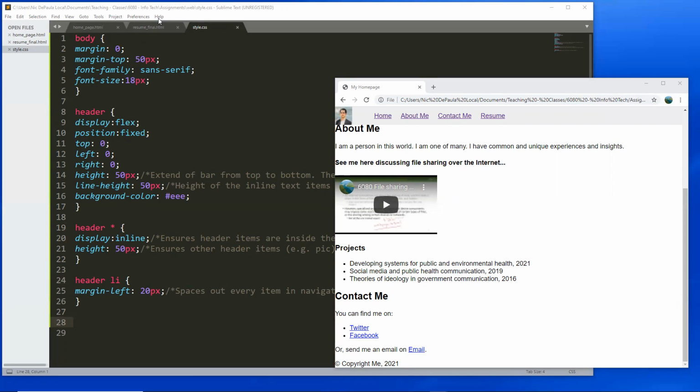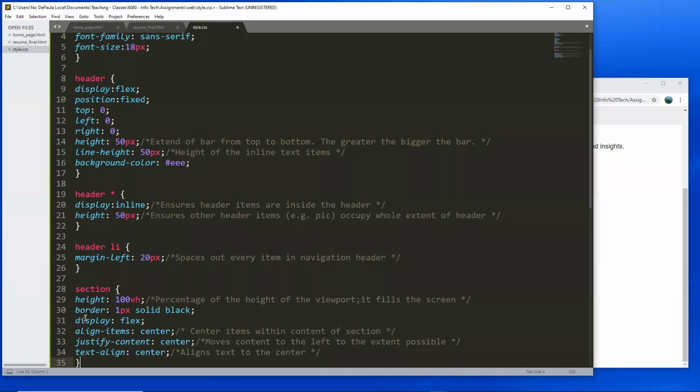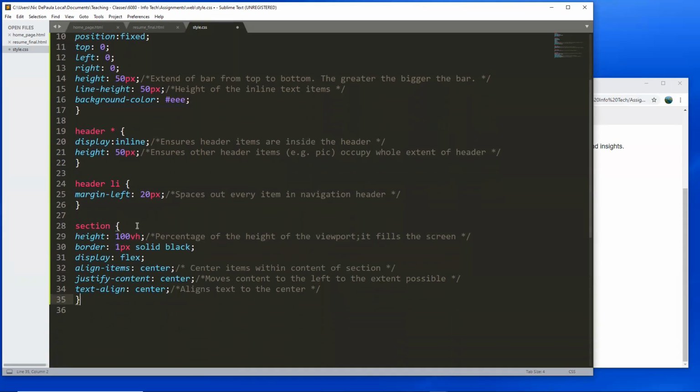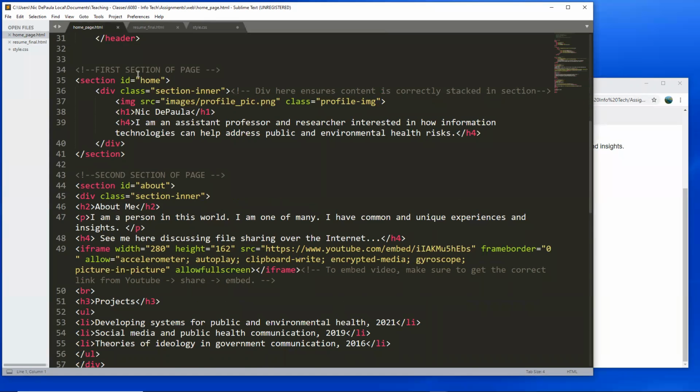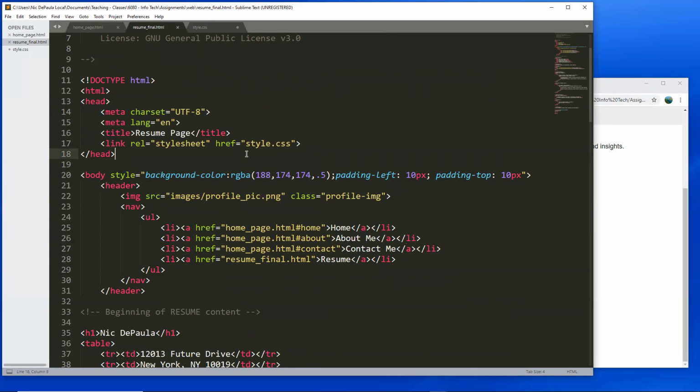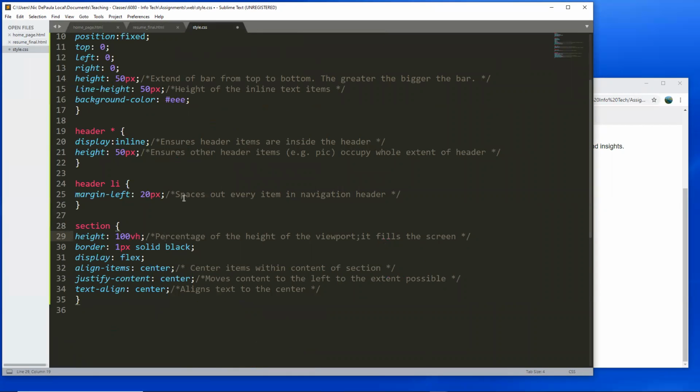Now, I also wanted to add some section information. So this is how the sections are going to look, particularly in the home page, because that's where the sections apply. And height, I'm using this VH unit. There are different units you can use, and this one refers to the percentage of the height of the viewport. So this is how I actually get it to fill the screen. And so when each section comes up, I have one section, second section, third section, it will fill the screen. So it almost looks like its own separate page.